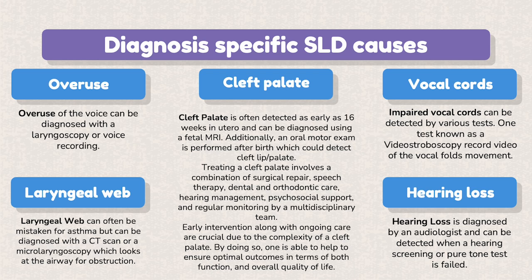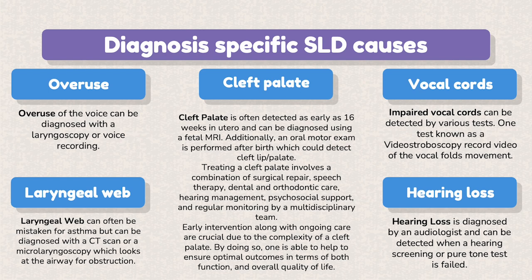So next we'll be talking about diagnosis-specific SLD causes. Overuse. Overuse of the voice can be diagnosed with a laryngoscopy or voice recording. Laryngeal web. This can often be mistaken for asthma, but can be diagnosed with a CT scan or a microlaryngoscopy, which looks at the airway for obstruction.